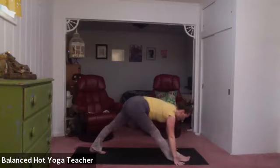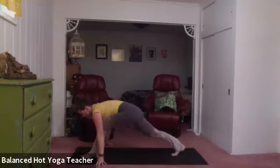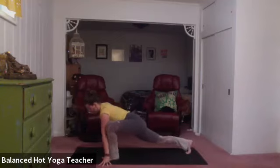And let's do a transition through wide-legged forward bend. So turn to your left. Take a breath. And then turn to your left again. Find your left side lunge. Breathe.